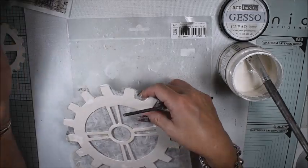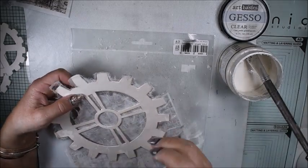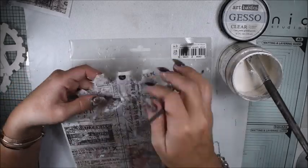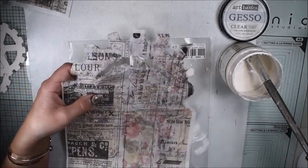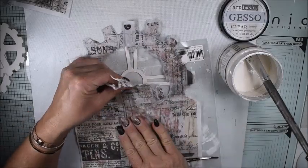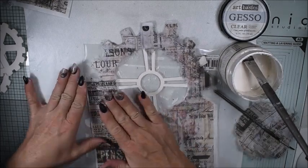I didn't want it to have perfect edges, so I simply add water on the paper and the water makes it easy to tear off. On some places the edges are not perfect and that's just the way I want it. In this stage I didn't know how I wanted to proceed — perhaps I would have done it differently if I had a clear idea. But it's okay. So you see me working here, adding the clear gesso under and over, with the water, and tearing it off.